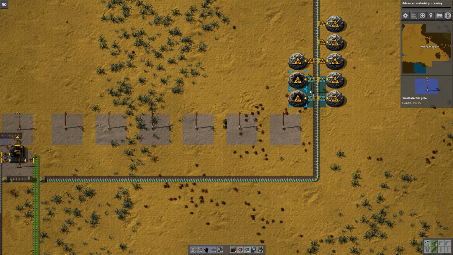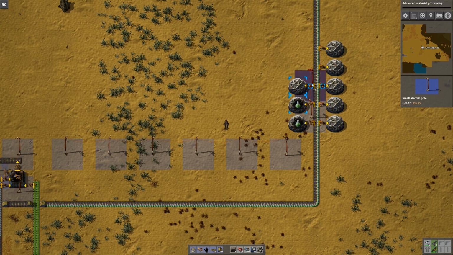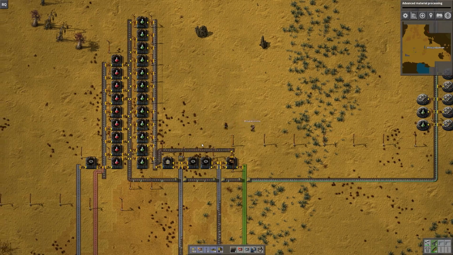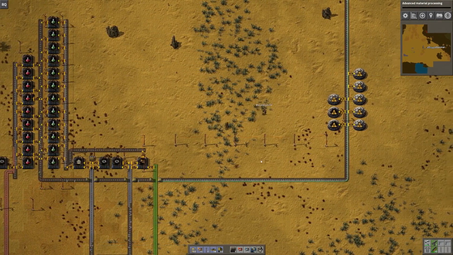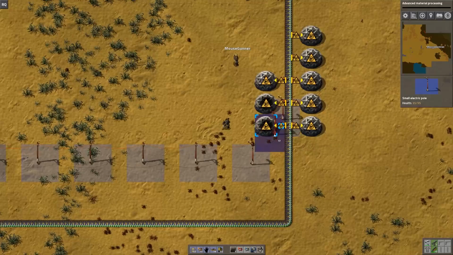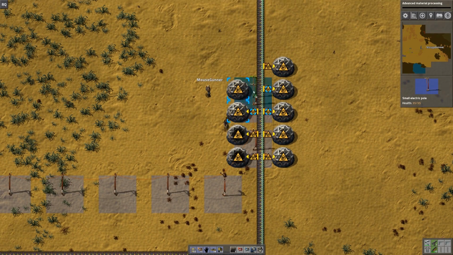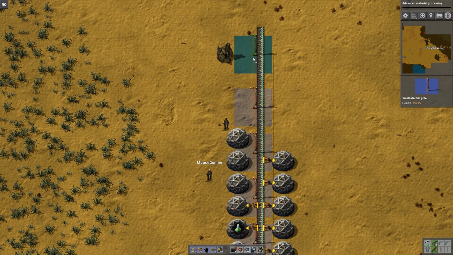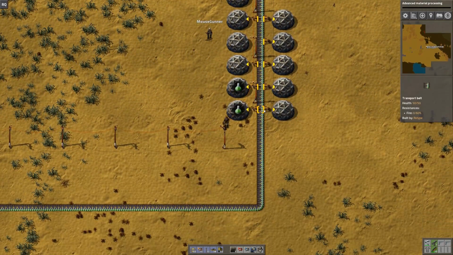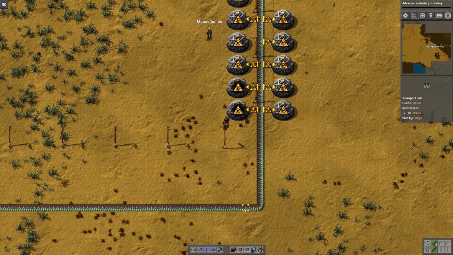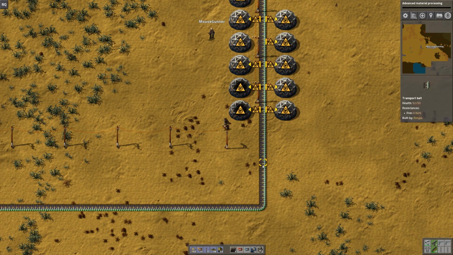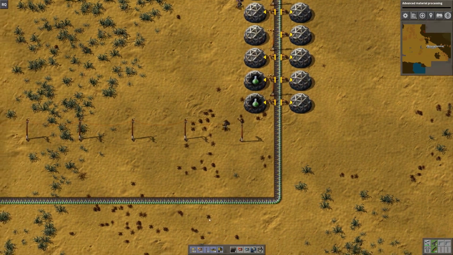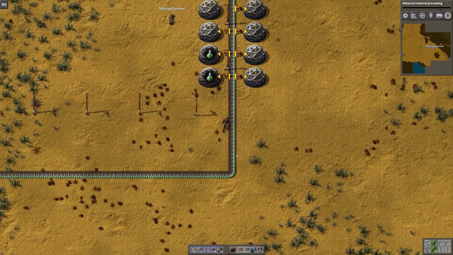Now, out of curiosity, you have the red science and the green science coming out on the same belt. Is that on purpose? Yes, because I've pretty much never had a problem where the belt can't hold enough science. Theoretically, you can imagine a belt can only hold so many materials per second, because it's a transport. In theory, if you're doing science so fast, you can't fit enough science on the belt because it's being consumed. I've never even gotten close to that, even with this level 1 yellow belt. So I just put them both on the same belt.